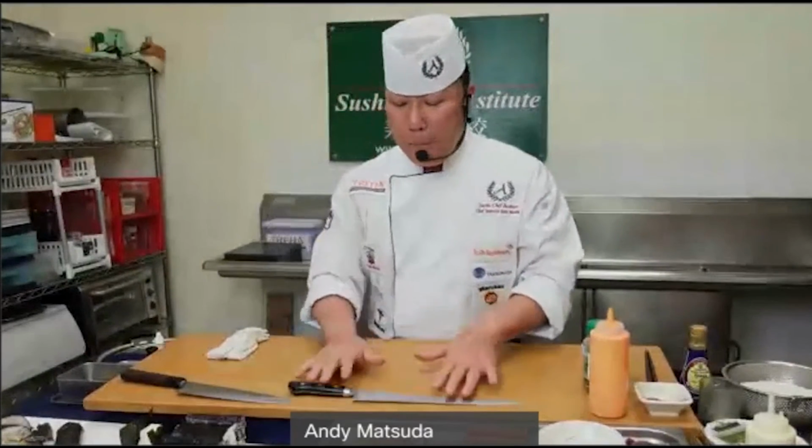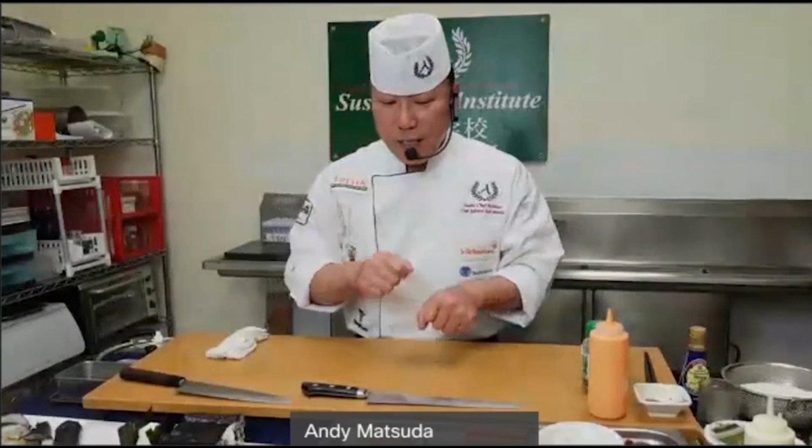Good money? No. Why become a sushi chef? When I was 3 years old, I made miso soup for the first time. I enjoyed cooking because I was from a very poor family, so I was always hungry. I picked tomatoes, eggplant, and cucumber in the garden, chopped them, and ate them myself. I started cooking very young. In junior high school, all my bento boxes were made by myself, and I enjoyed my cooking.